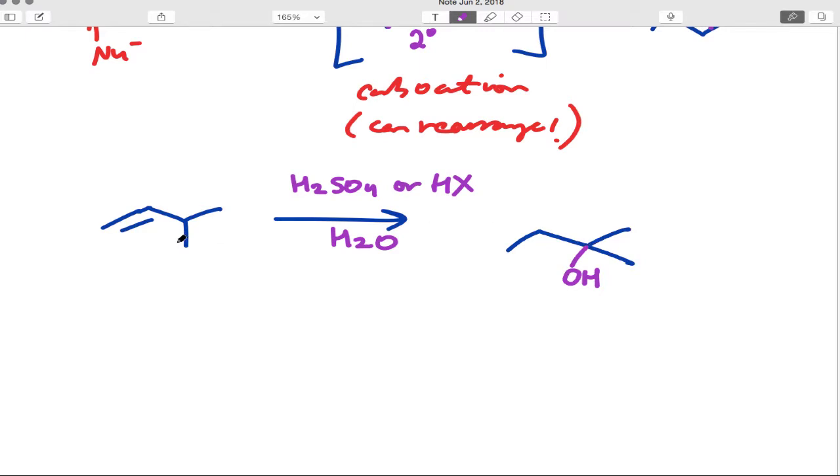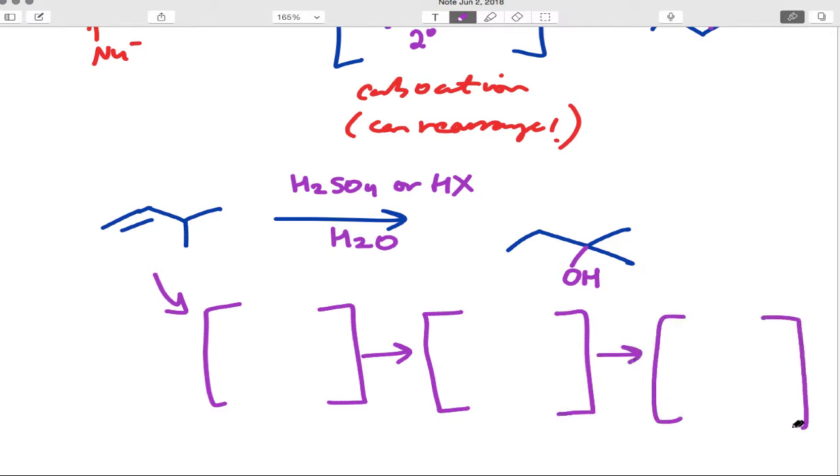So the best thing to do here, I think, is to do your first step. Think of the carbocation that forms, and then you'll get rearrangement, and then you'll get addition, and then you'll get deprotonation, and you should end up here. So when you do the mechanism, I want you to think about including those arrows which tell us what's going on here. So H+ is taken off of here, and then we have a carbocation. Draw what those are and show the water attacking it. After the rearrangement, water attacks, deprotonation. So you should be familiar with all those steps now.